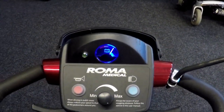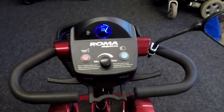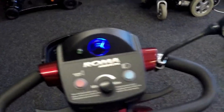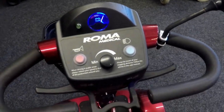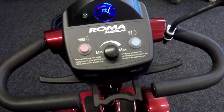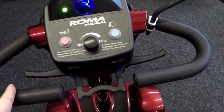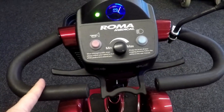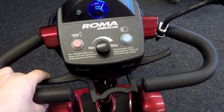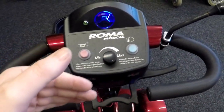7 flashes actually mean there's a throttle problem. Okay, the throttle problem in this case means check the throttle, it may not be connected properly. As well, it could mean that it's out of neutral on power up. Out of neutral means, that's neutral the way it's here. If you pull the lever before you switch it on, that's out of neutral. So it always has to be in the center.